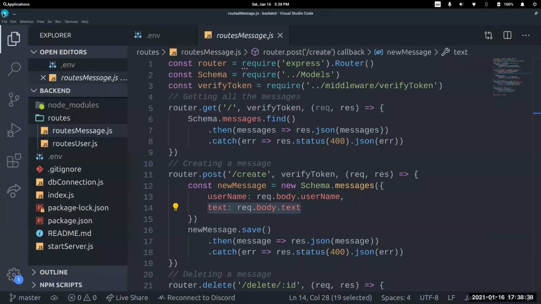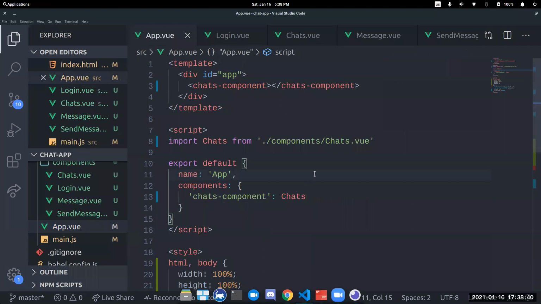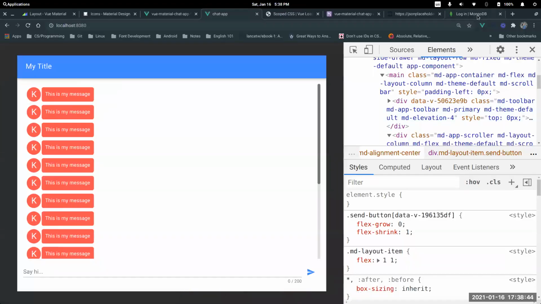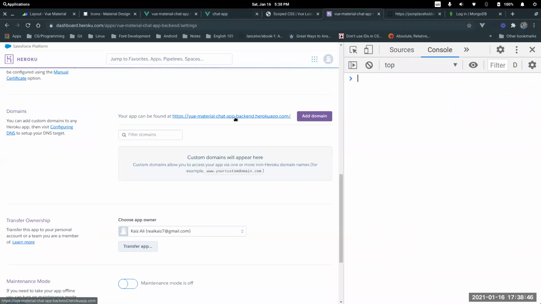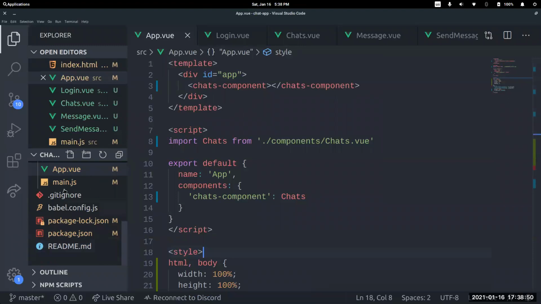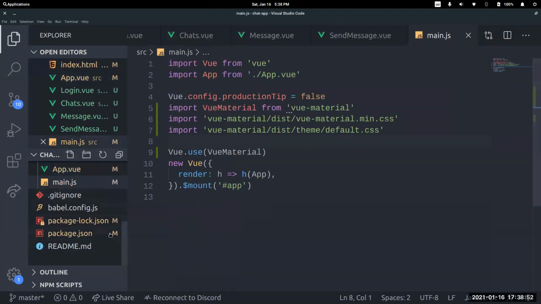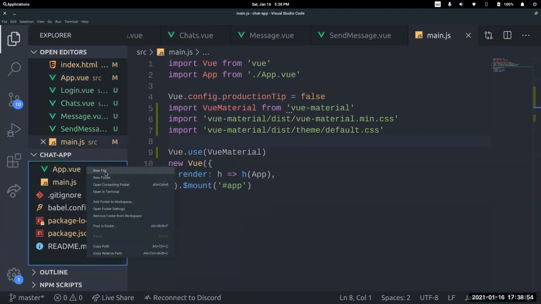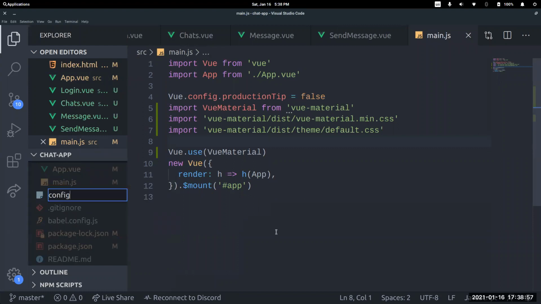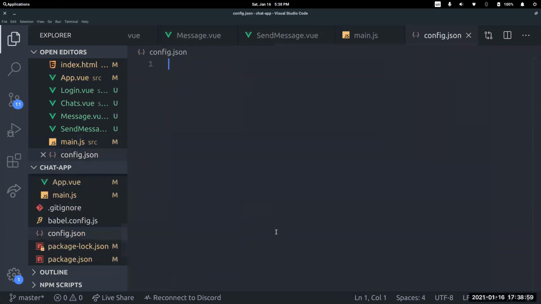All right, so now we don't need this guy. I'm just going to close this guy. And what is our API endpoint? Remember, this is our API endpoint, right? So we need this guy. So I'm going to store this inside somewhere else. I'm going to say config.json. And then in here, inside the JavaScript literal object, I want to call this an API. And here's our API, right?